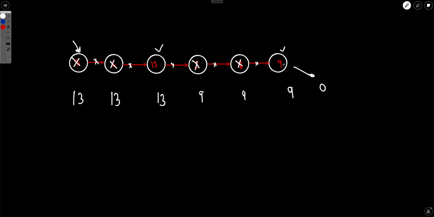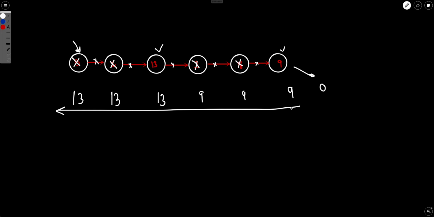But you have been given a linked list, so you can't actually iterate from the backward, right? I just talked about iterating from backward to calculate the suffix maximum, and you can't iterate backward easily. So what you can do is simply reverse this linked list. Reversing a linked list is a very standard problem. I am expecting that you know that already. If you don't, just Google it and you will get plenty of articles there.